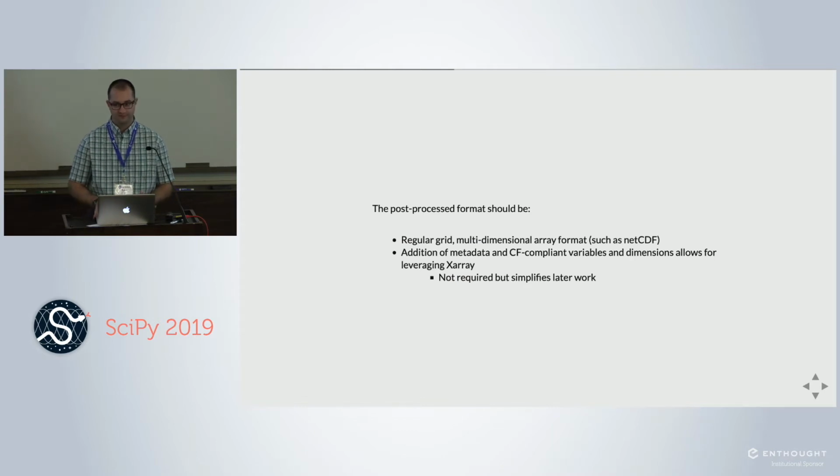NetCDF works fairly well for this, especially if you're in a traditional high-performance computing environment, though it may be less useful in cloud environments. Adding metadata and making things CF compliant, at least enough to use Xarray, makes things a lot easier as well. That's what I did in this project, and everything that I wrote in terms of scientific computation leveraged the indexing and computation backend in Xarray. That's not really required, but I would encourage everyone who's working with large data sets, even small data sets, to start using Xarray because it really simplifies the code and the indexing that you're going to do later.